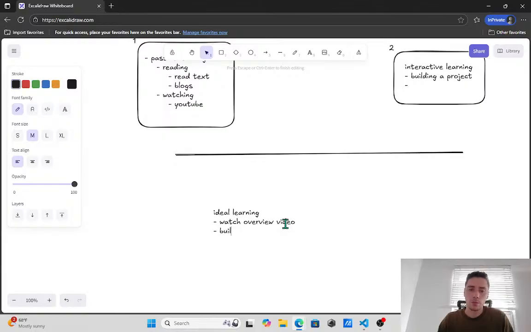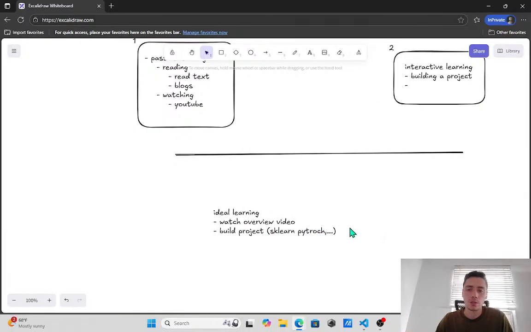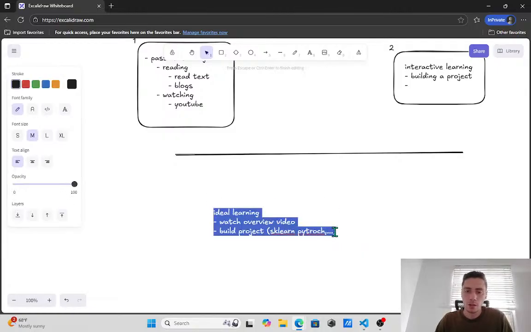Then I'd say build a project. And use libraries. Use sklearn. Use PyTorch. Whatever. Use anything you want. Just build a project. Get interested in it a little more. Be like, oh, this is pretty cool. Maybe build 5 projects. I don't know. Or build 1 big project. Build a project. I think DeepML comes in after this.